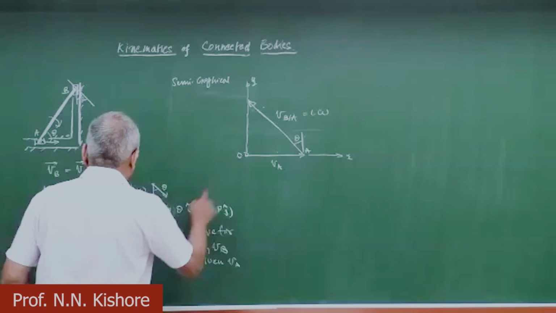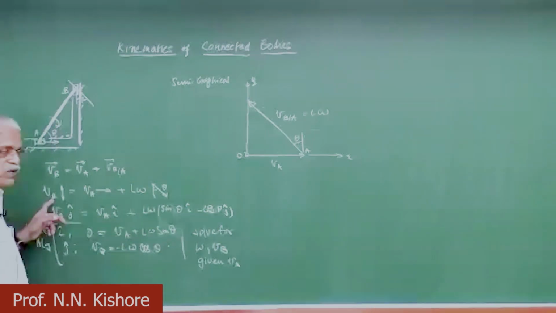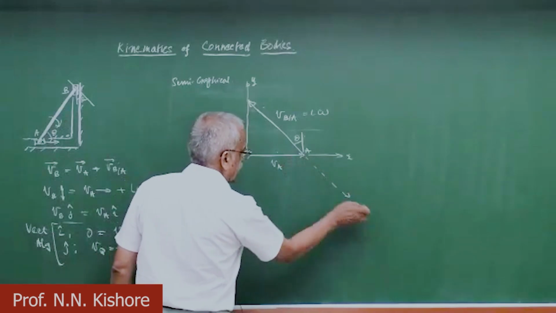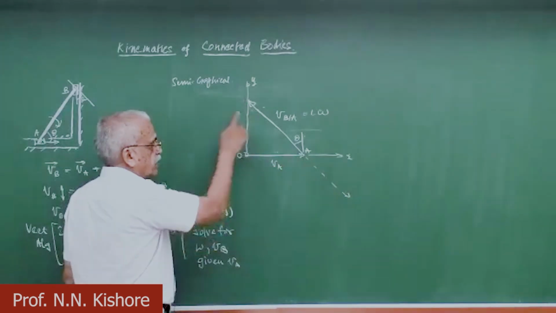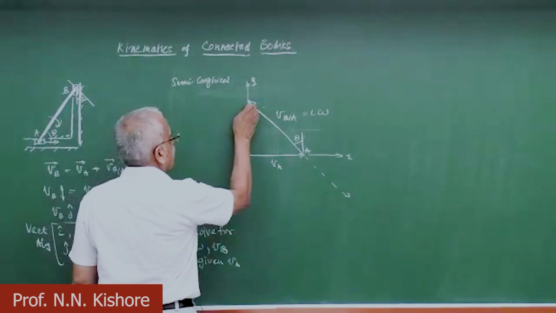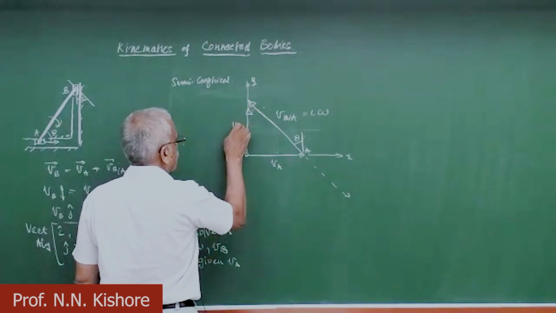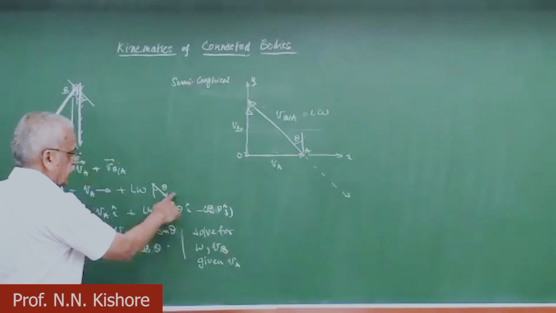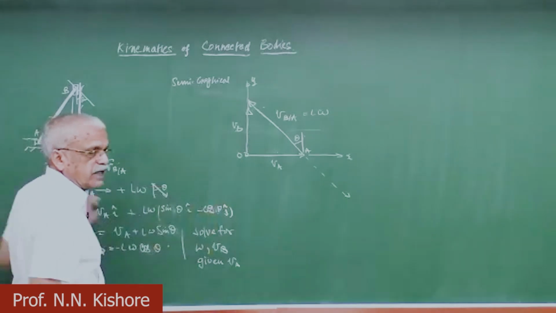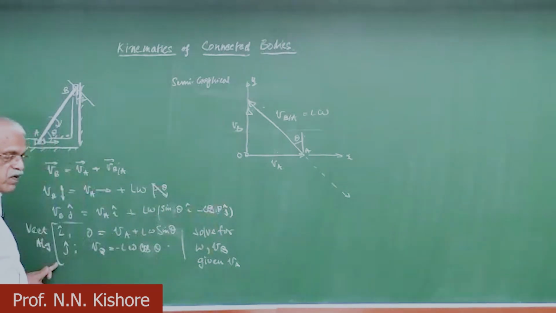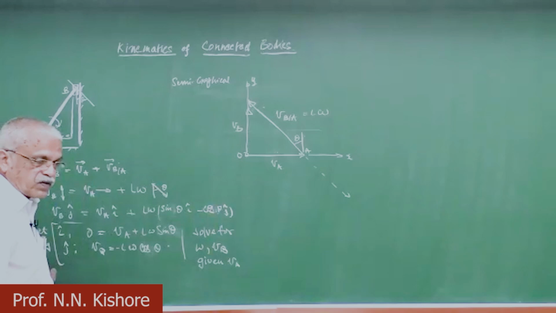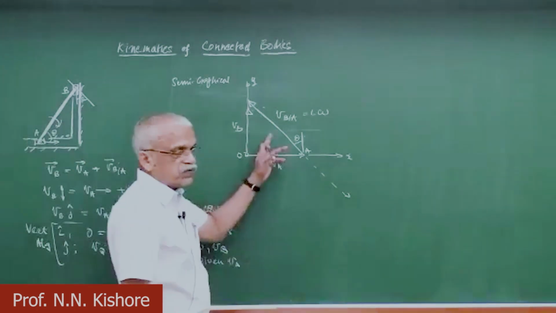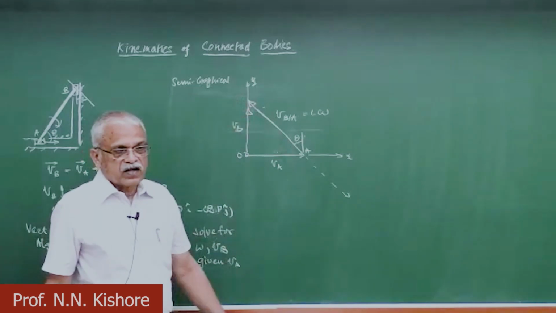The idea here is that finally when you add these two, you're supposed to get a VB in a vertical direction. So there's no point in going in this direction because you are never going to have a vector from the origin in a vertical direction. So this is VB, right? Whatever you have written here, we directly wrote in a diagrammatic manner, or you could have gone blindly in vector algebra with i, j components, which is equally good. And this gives you an intuitive idea of how the velocities are related.